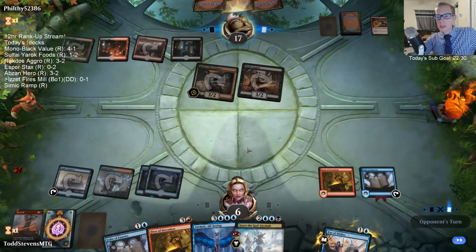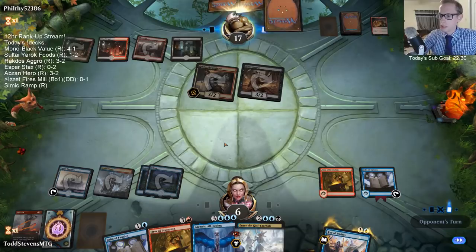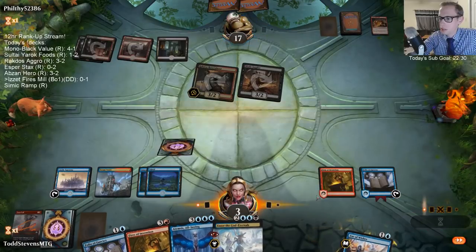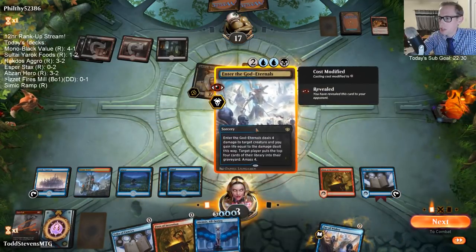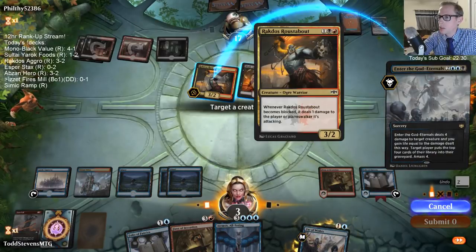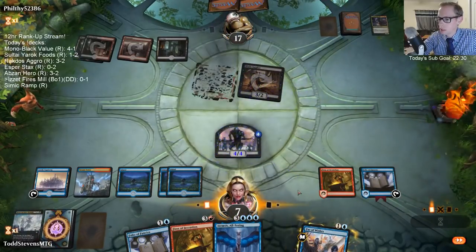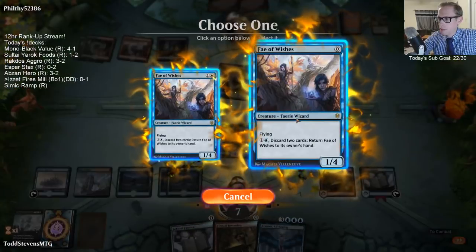I guess letting the burn deck draw more cards is probably a bad idea. Hopefully we just draw this fifth land here. Wow, opponent's a jerk. Land? Okay, we just drew the land, so we're good there. So we can just Enter the God-Eternals. Kill that one and mill. And let's play this Fae of Wishes.